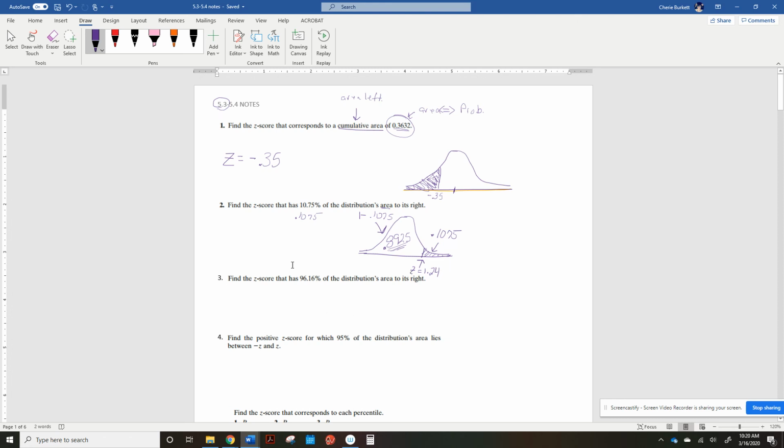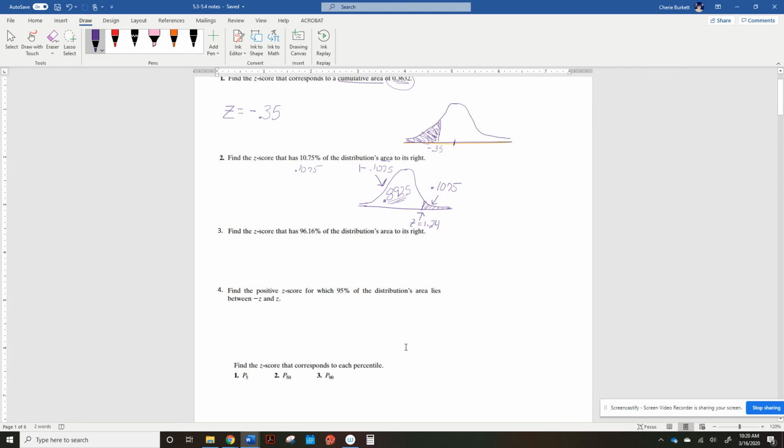All right, so that's about a 10-minute limit. So I'm going to stop right here. You should go ahead and try to do these two. This is another one, the area that lies to the right. This one that lies between, just see what you can do. I will not leave you hanging. I will explain especially how to do this one, but see if you can work ahead. All right, I'll see you in the next video.